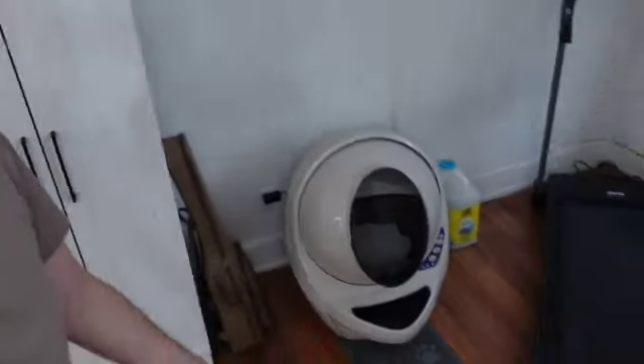Let me give you a quick rundown of what we're going to be doing in here. First and foremost, we're moving the computer and everything — the litter robot, treadmill, all of it's going to be moved. We're moving all of it basically into this area, into the kitchen space, getting it all out of the way. Some of it we're going to take upstairs just to get out of the way.